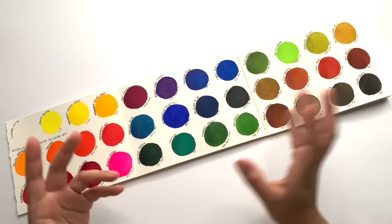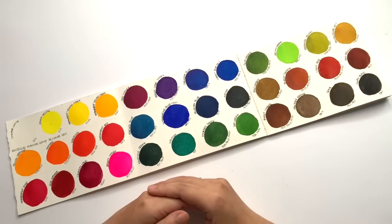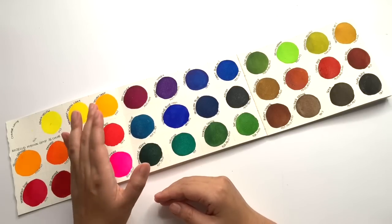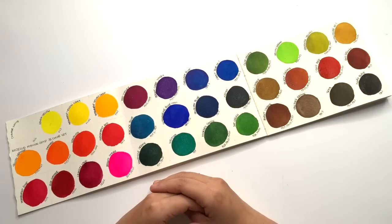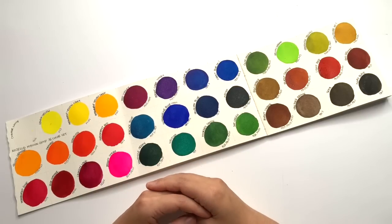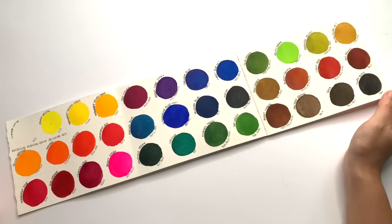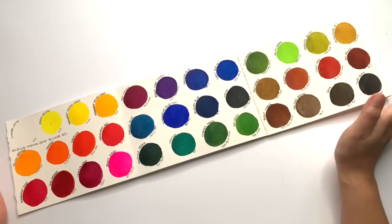However, Mission Gold does do a single pigment set, which I will be swatching later on in this series. So I would probably pause purchasing a Mijello set until you see that one. However, if you are in the UK like me, we can't actually get hold of the single pigment set. So this may be the only choice for you. And if this is the only Mijello choice for you, then would I recommend this set?